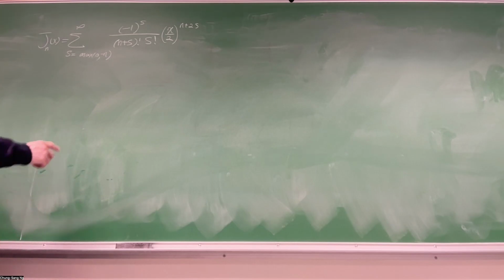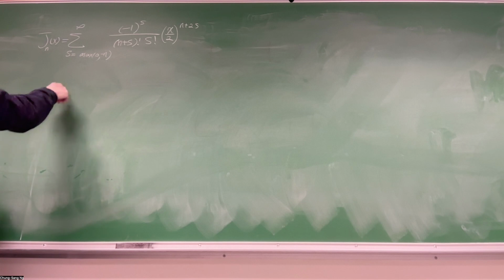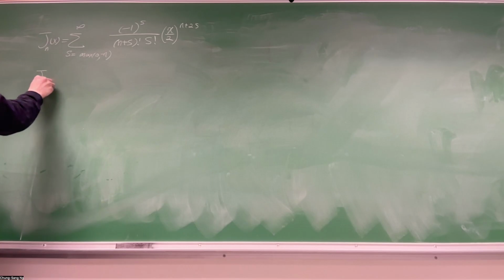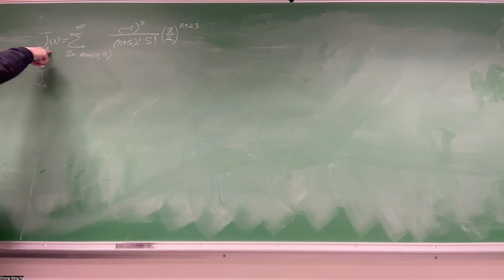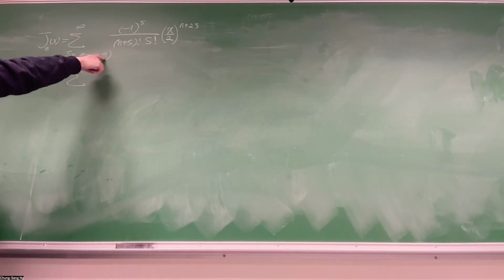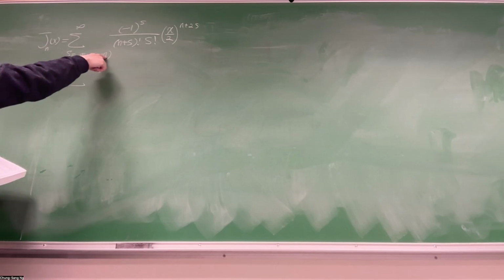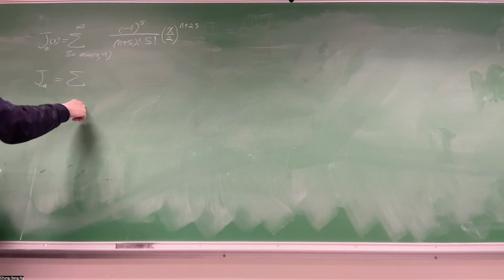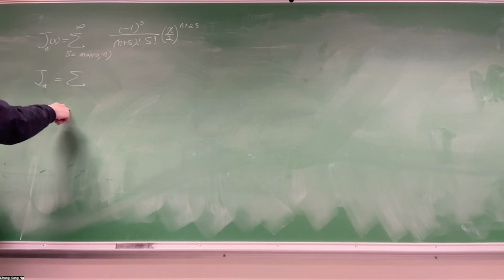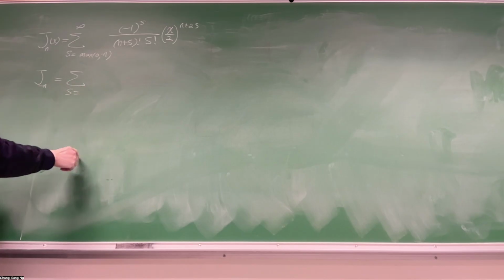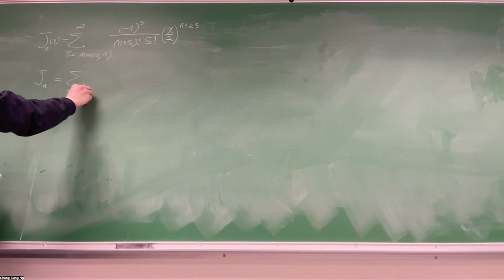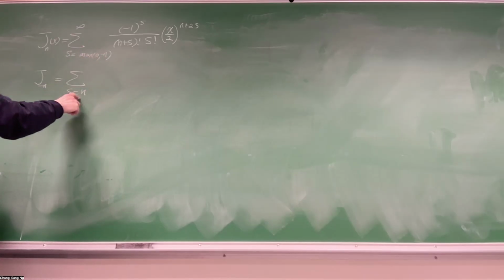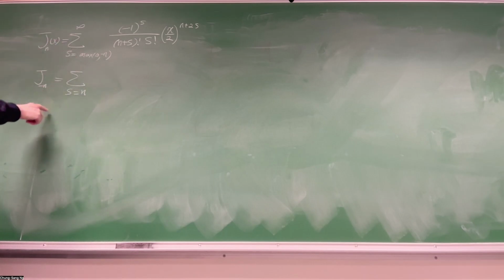Now for n negative, it's more convenient to call it J minus n with positive n. So this n is just the negative of this n, right? And so if n is positive, this is negative, then the summation will be summing from negative n, but negative n is a negative value, so the negative of negative becomes positive, right? So you're summing s from minus n becomes n, right? Because the maximum of minus n is positive, but we are now calling n positive. It's a little confusing, but we're basically changing from this expression to this expression, n changes to minus n.